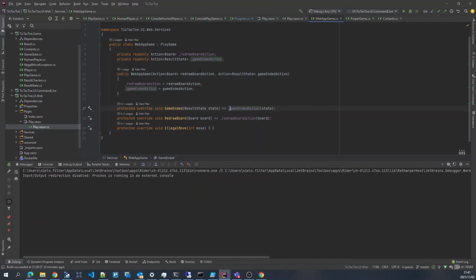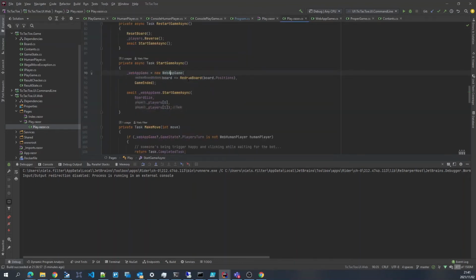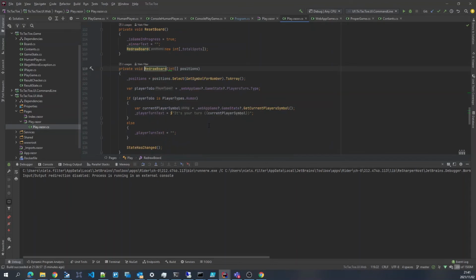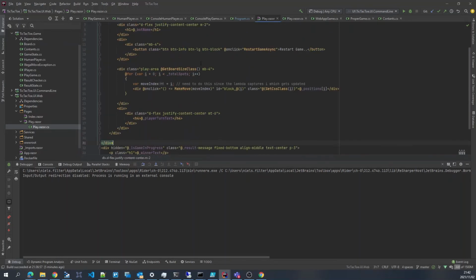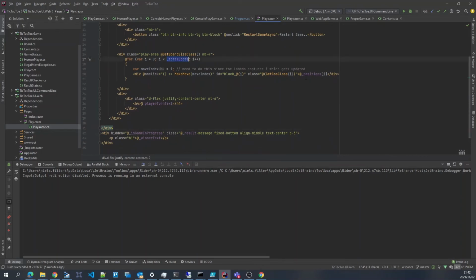And basically this just captures the actions. So when we said redraw board in the console app, we would draw the pipes and the dashes and the zeros and the X's with the console writes. For the front end, basically for the web app, we take all the positions and we set the properties, because it's two-way binding, back to the Razor. So total spots, the positions, what are the results, etc.